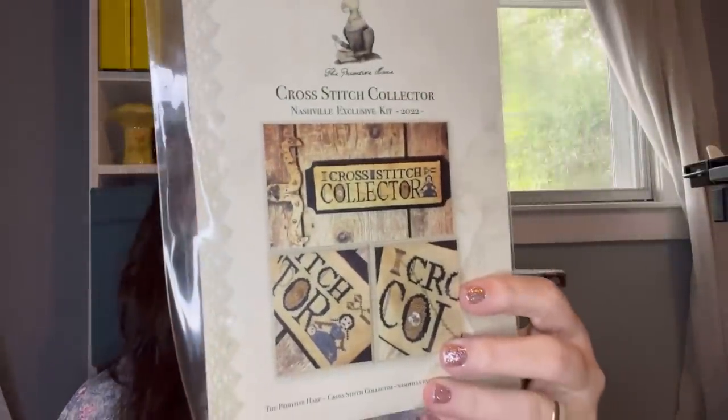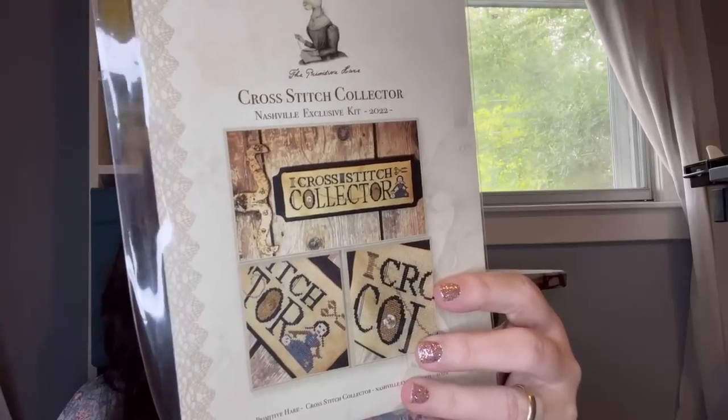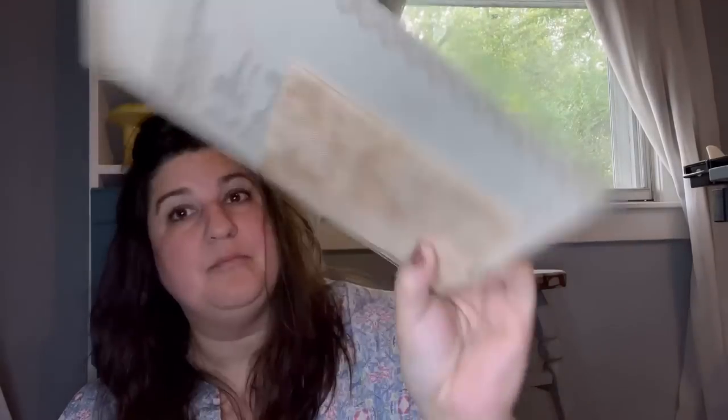Yes. It came with, it looks like some 30 count old Salem linen, a button. It needs some fancy floss. It came with a board, like to finish it on. Yeah, finishing board. And what do I have so far?